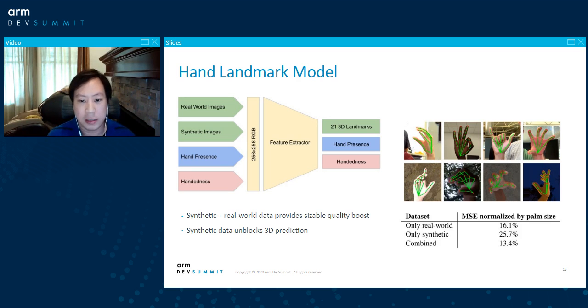The ground truth annotation there is simply derived from projection of the 3D rendering model. As shown in the table below, by adding the synthetic data to the real-world dataset, we can achieve further improvement in terms of mean square prediction error. And moreover, the use of synthetic data also unblocks 3D prediction because all these are Z values. They are only available from the synthetic dataset.